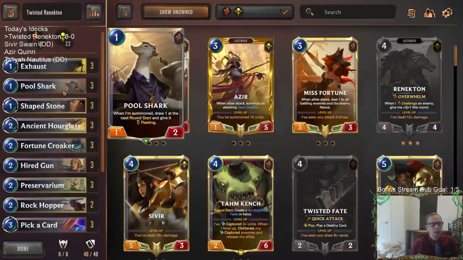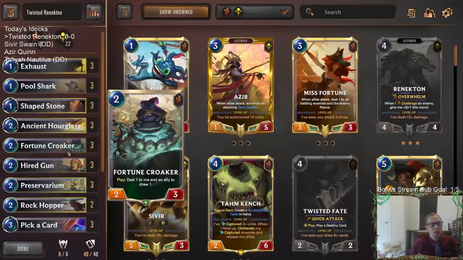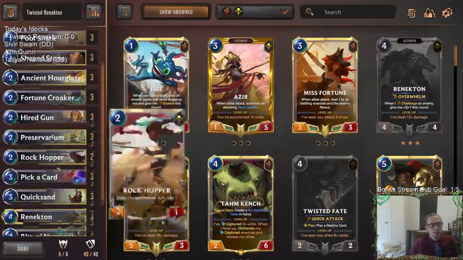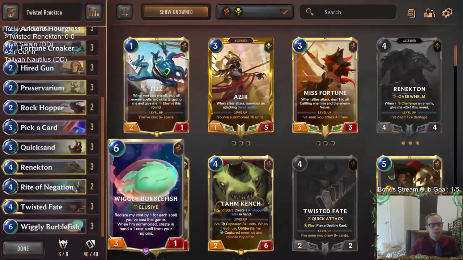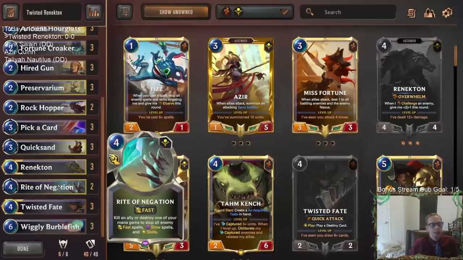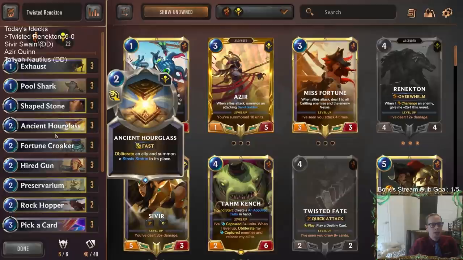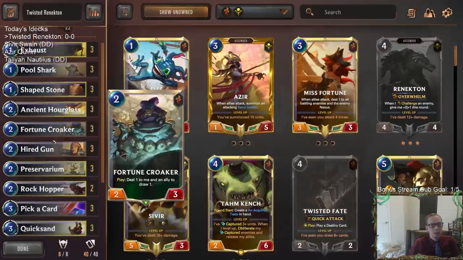Then we'll have plenty of card draw for our Twisted Fate with Pool Shark, Fortune Croaker, Pick a Card, Preservarium. So lots and lots of card draw in here. And then good protection for like Twisted Fate or Renekton. We're going to have Ride of Negation. Also, we're going to have Ancient Hourglass, a very good protection spell for our champions.